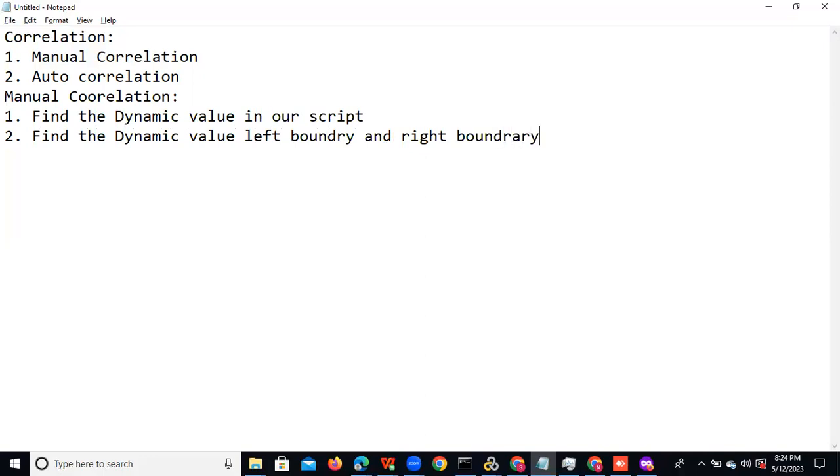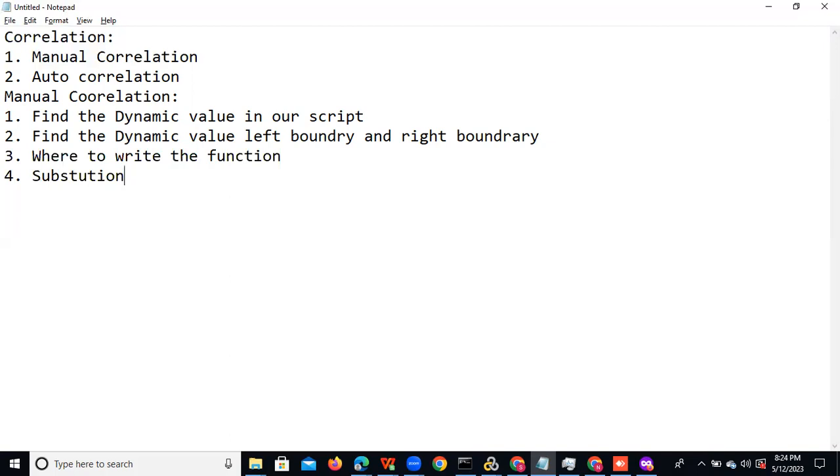Next, the third point is where to write the function. And the fourth point is substitution.